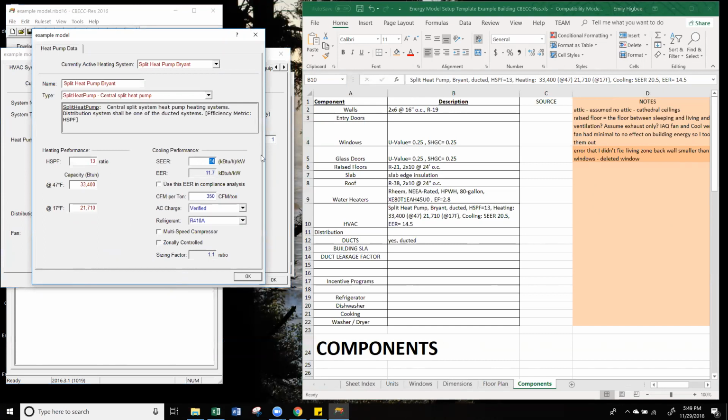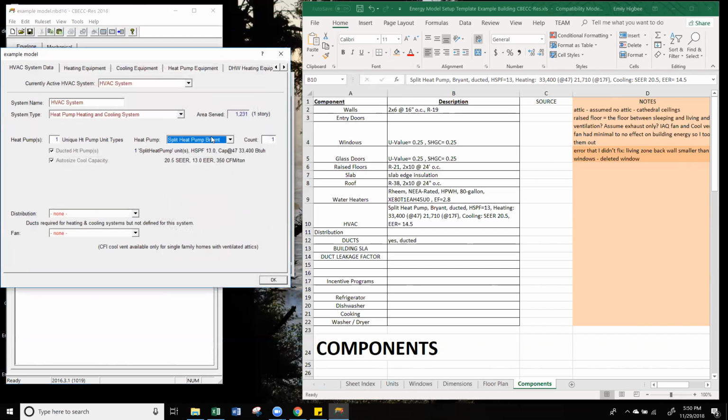Now we're going to type in our cooling performance. So this one updates on its own and you can't change it. And that's where this error usually comes up. So I'm gonna be honest, I don't really know where this comes to play. But I'm gonna go with the default. I think the default is unclicked. I think I accidentally clicked it. Yeah. So I'm gonna leave all these as the default. We're gonna assume our refrigerant is verified and it's R410A. So now we got our heat pump information in there.